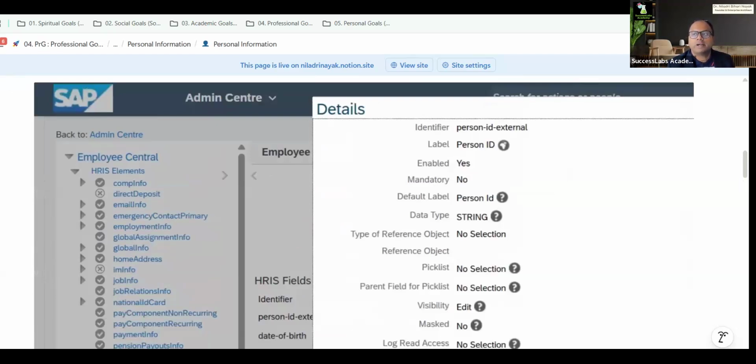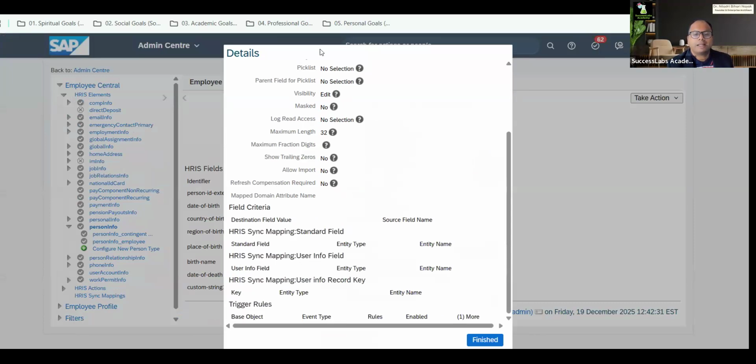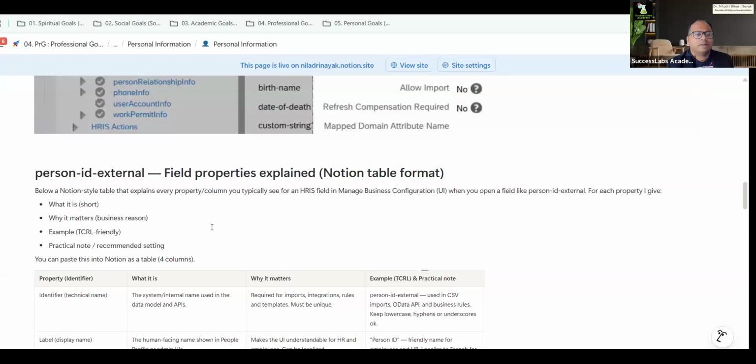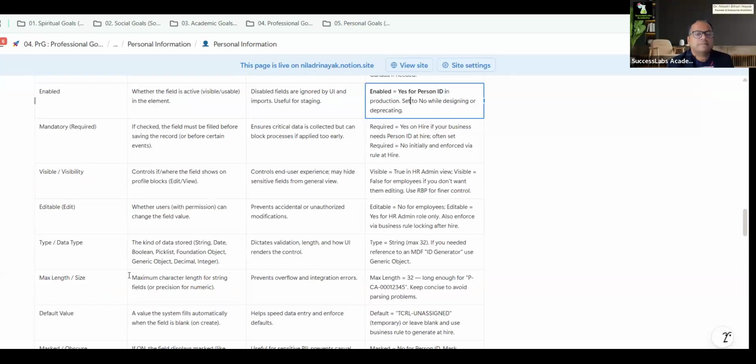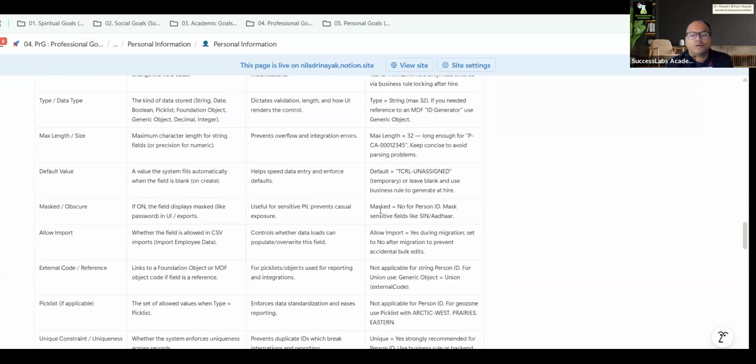As we already understood at the system level also, if this field says no, that means it's optional, right? But in our case it is not ideally, but the reason it was showing like this. So this is the way you'll be understanding each and every property of it. I've already documented it here, and for each and every field you need to go through it. You don't have to remember everything, but at least for our case study, how relevant it is, that is very, very important for us.